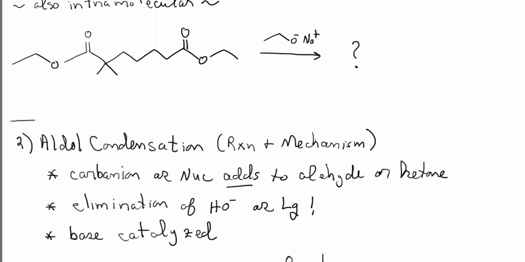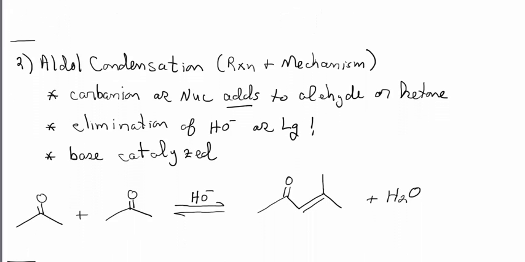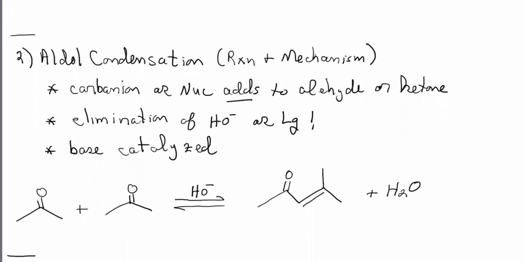All right, let's take a look now at the aldol condensation. And this is a reaction that we had seen in lab earlier this semester. And you're going to be responsible for both the reaction and the mechanism. So in the aldol condensation, as in chapter 18 and chapter 19, in many cases we dealt with carbanions. The carbanion will act as a nucleophile. And remember, the carbanion is the carbon alpha to the carbonyl group, and it has to be a carbon that has hydrogens on it. That'll form the nucleophile, and in this case it's going to add to an aldehyde or a ketone.